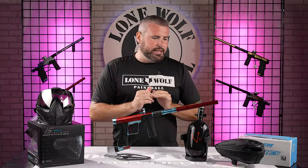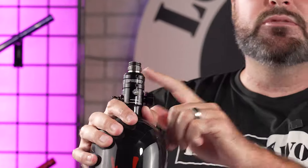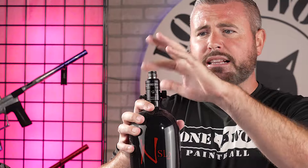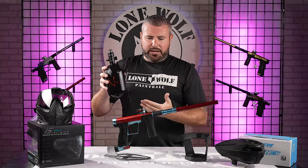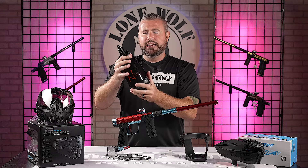Next, we're talking the Ninja SL2 with a Pro V3 stainless regulator. The important thing about the stainless cartridge up top — a lot of you guys are prone to cross-threading it onto your marker. With stronger stainless threads up top, it's going to be less prone to cross-threading than an aluminum cartridge. This reg is fully adjustable anywhere from 550 to 750 PSI, and comes stock already set at 550 for high-end tournament guns like the GOR5. It's got a readout gauge. Ninja's been around, made in the USA, very high end.